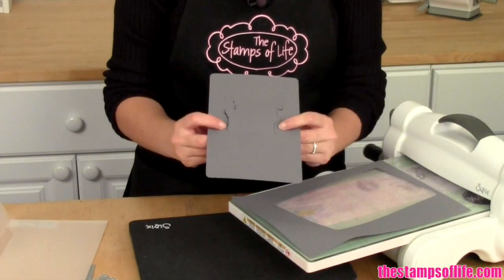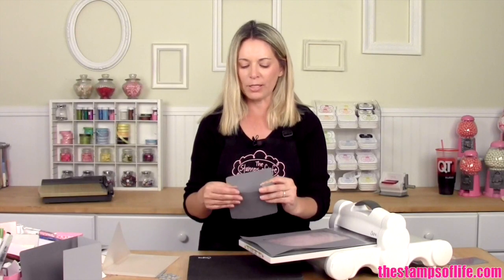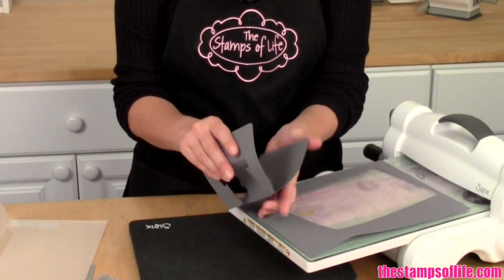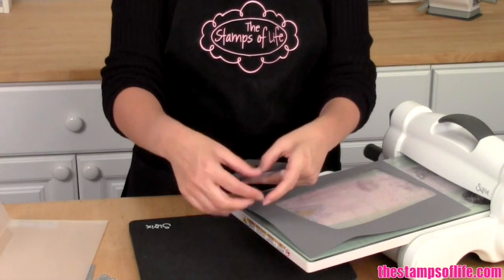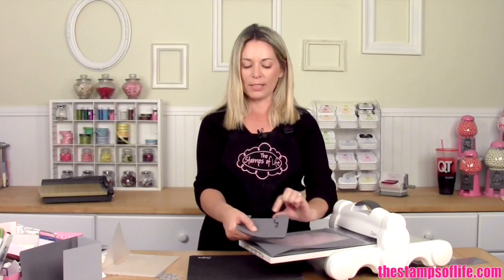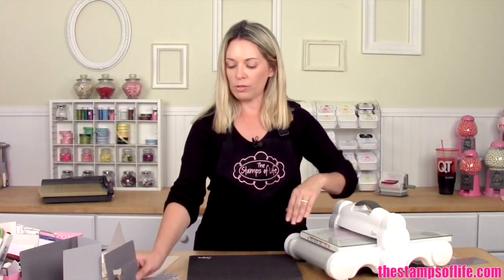Now when I fold this, it's not going to look like much. Watch this. I'm going to fold it and I'm going to ignore the inside, but I'm going to focus just on folding the center pieces. Then I'm going to line up the corners. So I'm just going to ignore the inside, line up the corners. Now watch this, because I'm focusing on the center pieces here and the corners. Now when I lift it up, the inside's already been folded. It's already done it for me, okay? Isn't that fantastic?